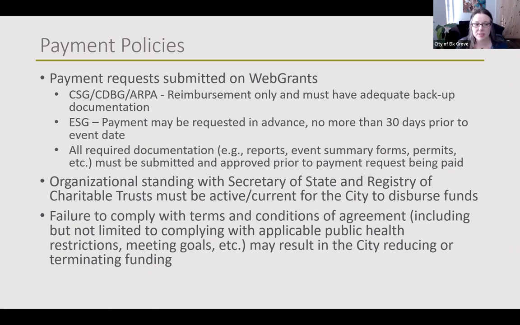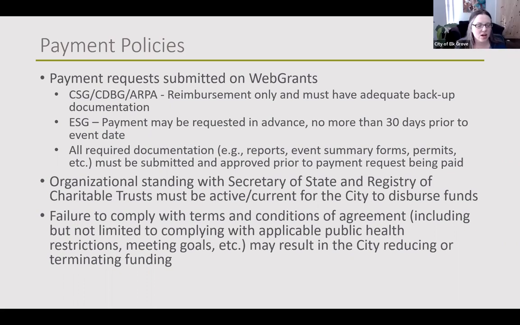Event sponsorships, payments may be requested in advance. Do you want to jump in? Sorry. Yeah, no, that's fine. Yeah, you can request in advance. It used to be 60 days out, and with COVID and everything that was happening, we changed it to 30 days out this past grant season, just because we find ourselves in a complicated situation if we give out grant funds and then they're spent and then the event gets canceled. But we'll work with you. You know, 30 days prior is fine. Typically, most people are just invoicing us following their event, but Carrie and I both handle payments, and so we're here to work with you on any of that.